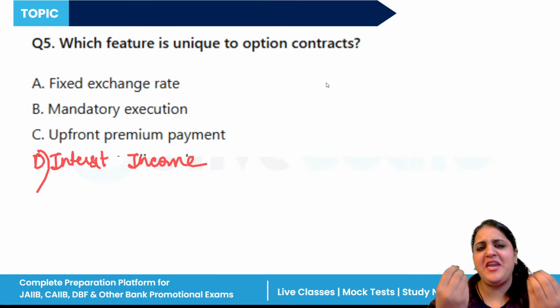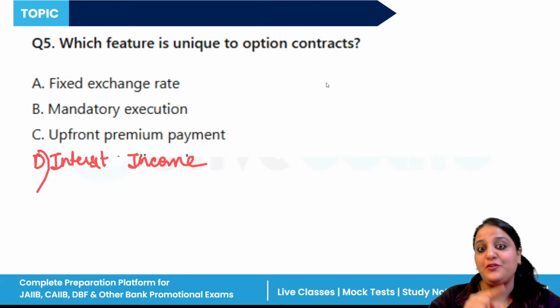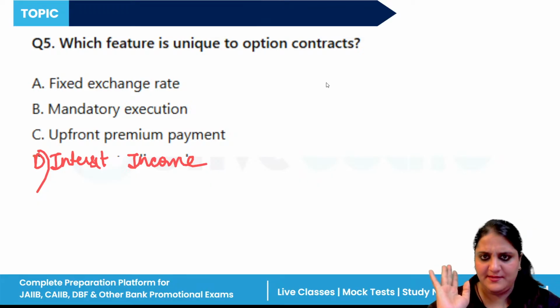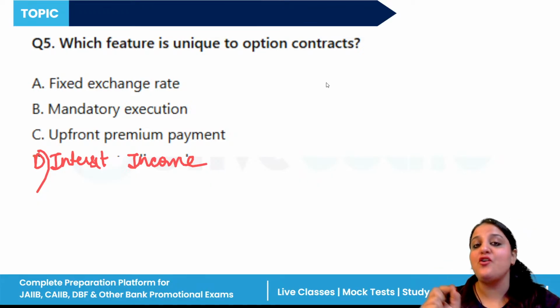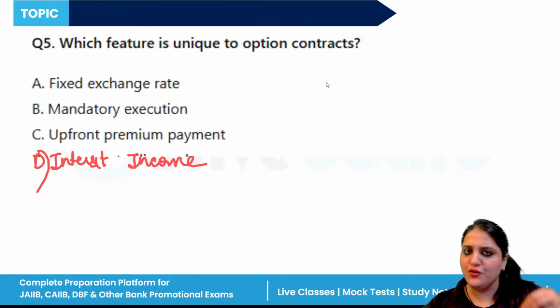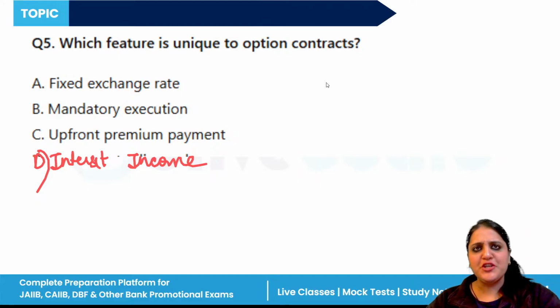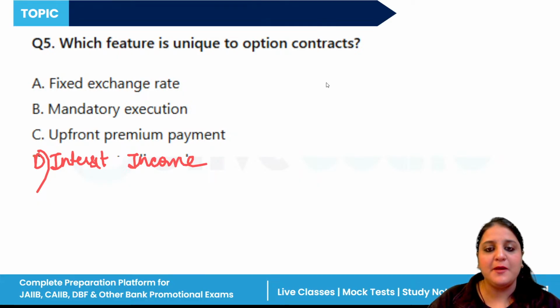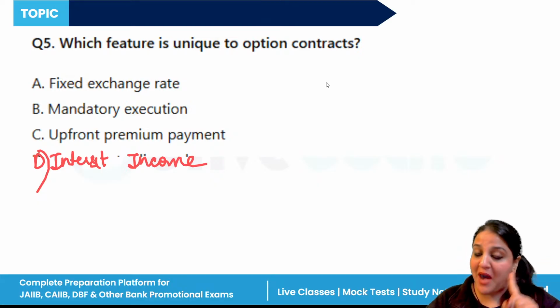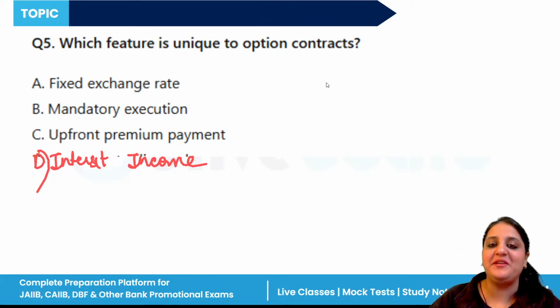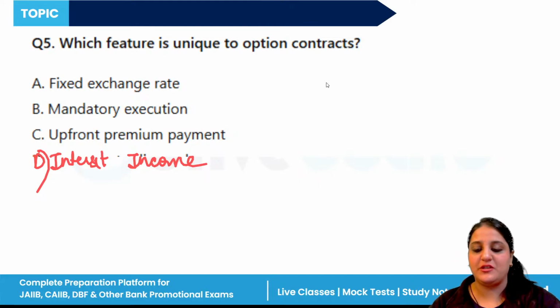Suppose you pay for a movie ticket. Now you have the right to watch, but if you don't go, there is no penalty. If you buy a ticket, it's your choice whether you want to go or not. That ticket fee is like the option premium. So in an option contract, the buyer has a right but no obligation. The seller has the obligation and the premium is paid upfront.